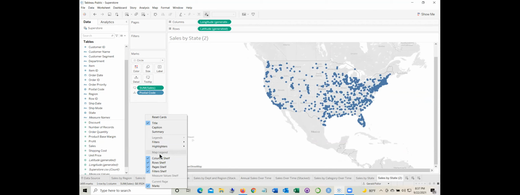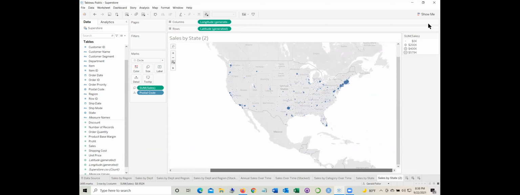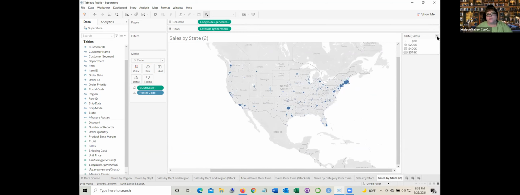Yeah. The thumb is under tooltip. Jerry, move your thumb that's under your marks, move it over to size. Move it to size. And there you go. And then now you can see it on the far right-hand side. You can see your legend. Bingo, thank you.